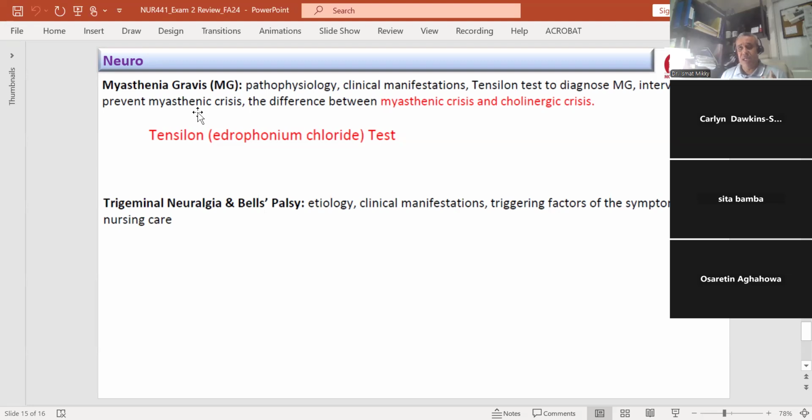Once you have determined that the patient's symptoms have improved, then it's myasthenic crisis, and then you will treat the patient accordingly. Both are considered life-threatening conditions, which require immediate medical attention. Prostigmine or pyridostigmine will promote muscle function in patients with myasthenic crisis. Atropine will be given to patients with cholinergic crisis. The antidote for cholinergic crisis is atropine, which is anticholinergic, and the antidote for myasthenic crisis is prostigmine or pyridostigmine, which is a cholinesterase inhibitor, or CHEI.